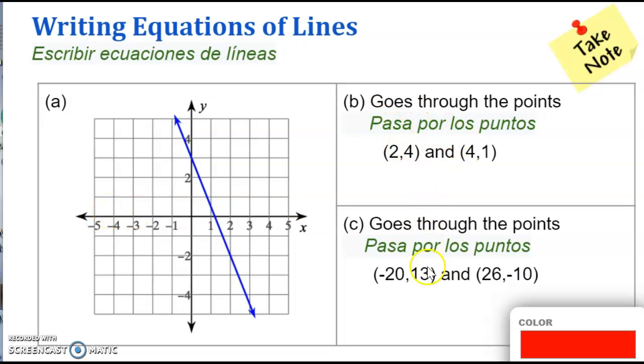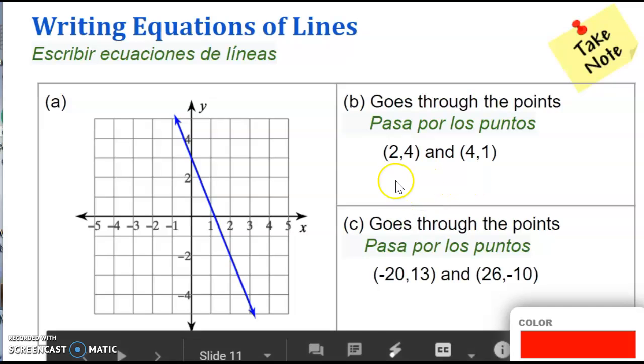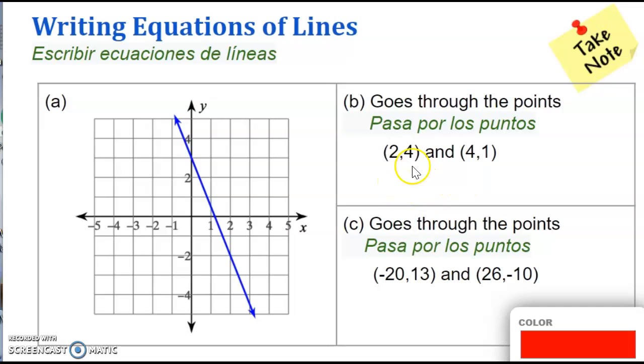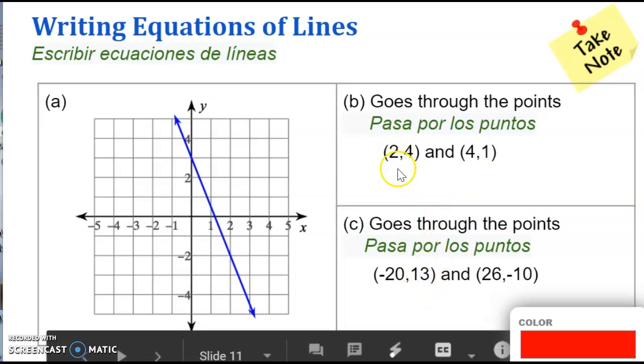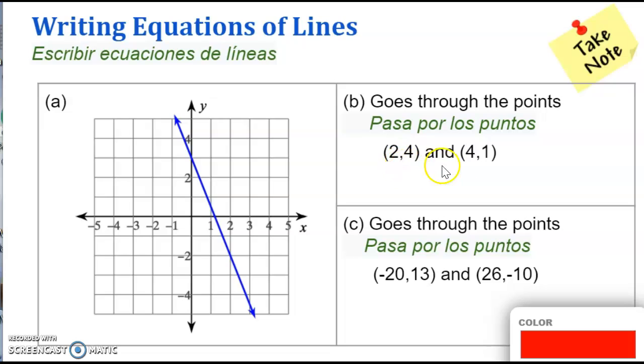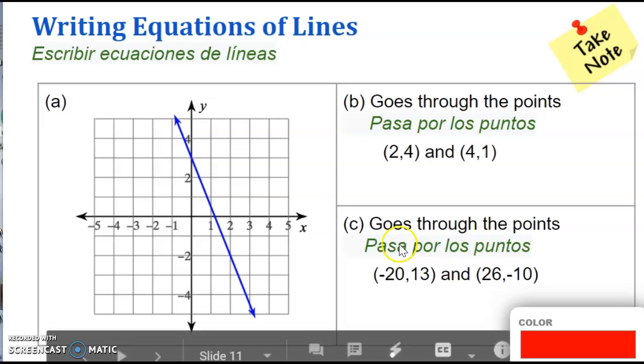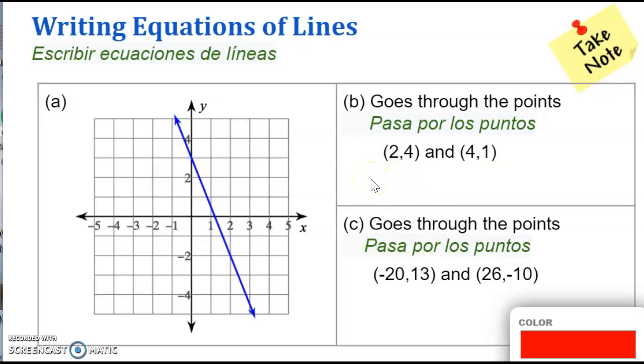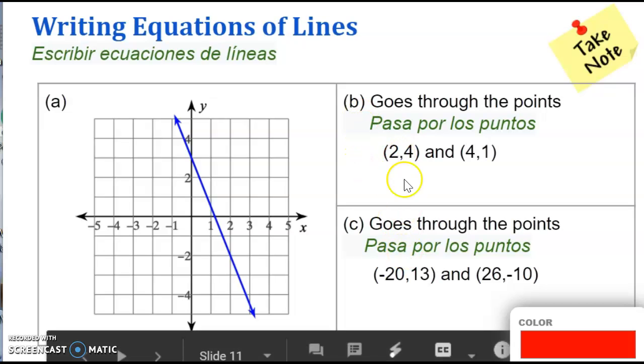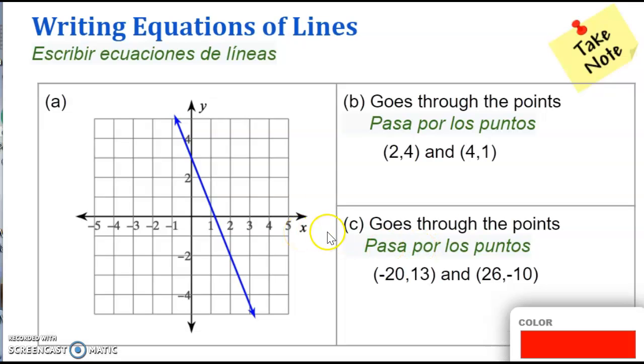And then the second way we learned, when you're given 2 points and trying to figure out the equation, we just learned that. Remember, to find the slope, we need to find the difference in the y direction divided by the difference in the x direction, figure the slope out, and then figure out what the y-intercept is, and then put them together. So there are 2 problems that are similar. So please do these 3 problems now. Please pause the video and do them now.